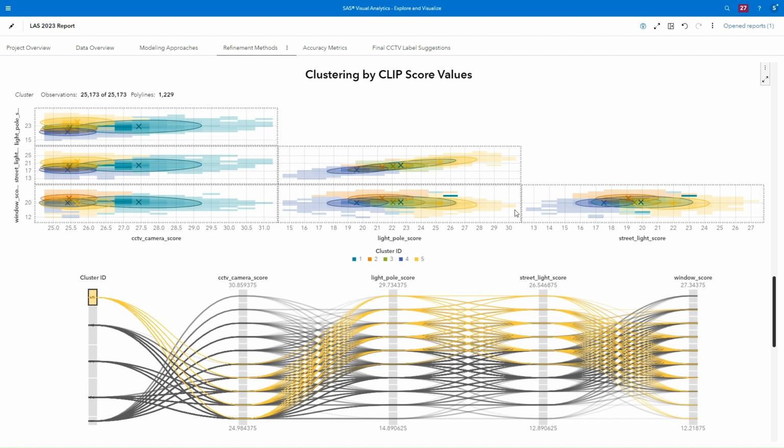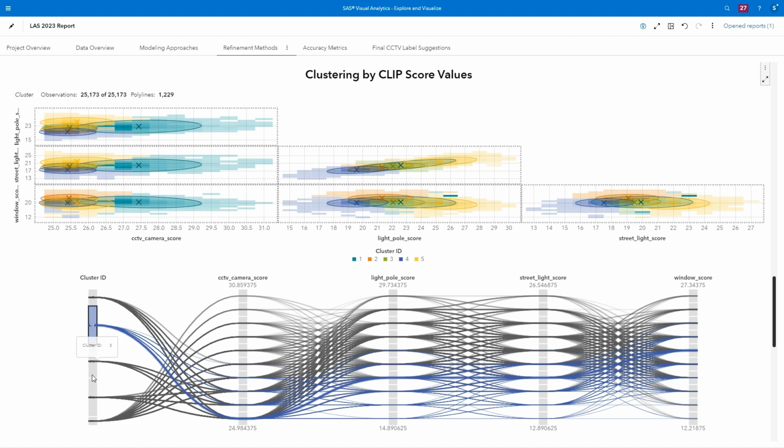So light pole, street light, and window score. And then saw if the clusters maybe would fall and distribute in a way that can help us determine either known non-CCTV objects or true CCTV objects.